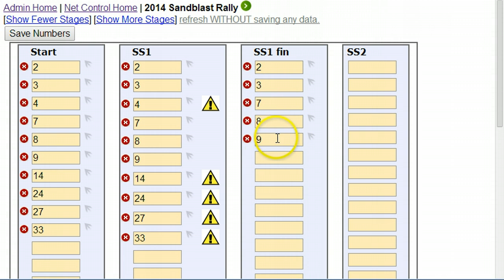These are the numbers that we've logged to the finish. If we just put our mouse here, it says this number hasn't made it to the finish, and we can see that number 4 is not in our finish list here. So who knows, maybe they just had a flat tire, and let's just imagine that they happen to be the next number called in on the radio.